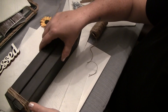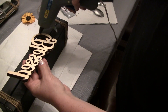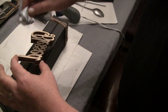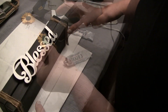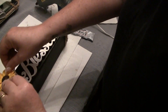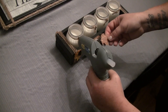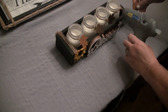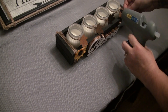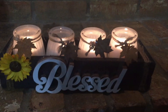Go ahead and do both sides of the box, and now we're going to glue the word onto the front. I chose to use this wooden word that says 'blessed' — I got it from Hobby Lobby probably last year. I'm going to put it on with hot glue and the E6000 so it will hold in place while the E6000 dries all the way. You can also use those metal words from Dollar Tree in the three-pack. Then I'm going to go ahead and glue my little flower up to the corner. I did have to put a little bit of craft foam in the bottom of this box because the votives sat a little too low and I wanted the candles to sit up just a little bit higher. I just put a little craft foam in the bottom and glued these little leaves onto the front of each one of the votives to give it more of a fall look, and this is what it looks like all lit up.